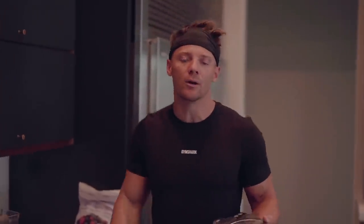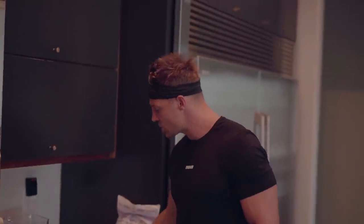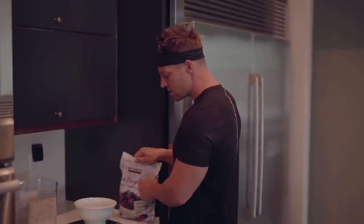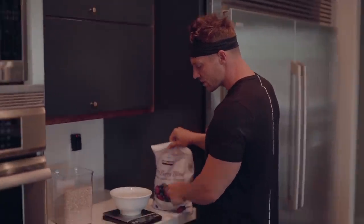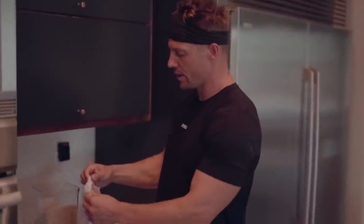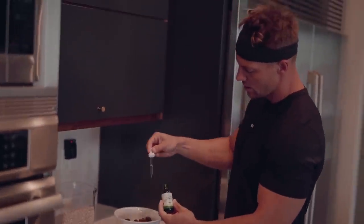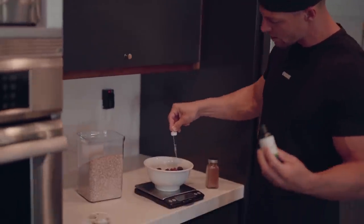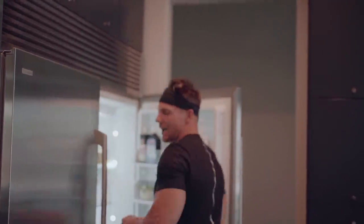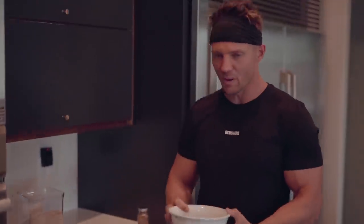What's a macro? Macros are protein, carbs, and fats. I would go back to my video, 'AbsErate in the Kitchen.' So I do my 60 grams of oats, which I've already cooked and weighed out. 80 grams of berries on there, Stevia drops, cinnamon is a must, a smidgen of almond milk or cashew milk, and just a quick little splash. That's my oatmeal right there.